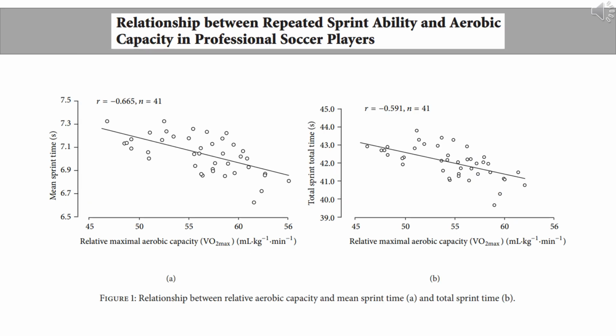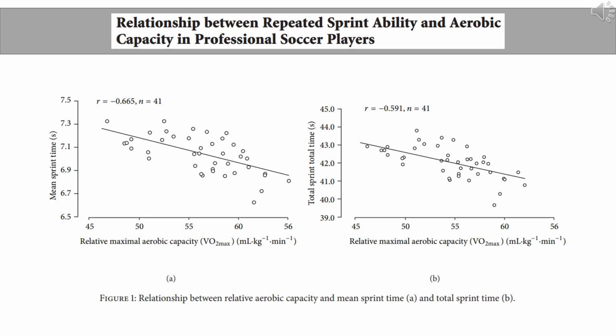So remember, once we know that our tests are valid, reliable, and usable, we're trying to establish whether or not there's a strong link with other important measures of physical performance. So this is a good study because it was conducted in professional players, and it's assessing the association between repeated sprint ability and aerobic capacity. Now, I haven't assessed or discussed aerobic capacity in this presentation yet. That will be the final physical characteristic that we discuss after this.